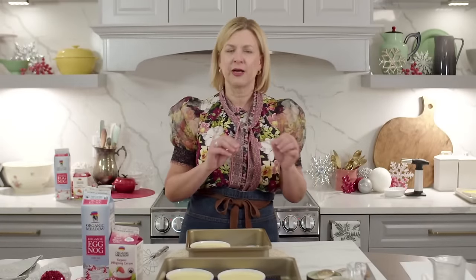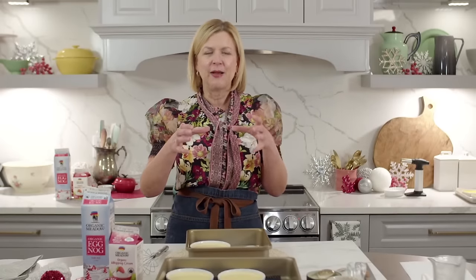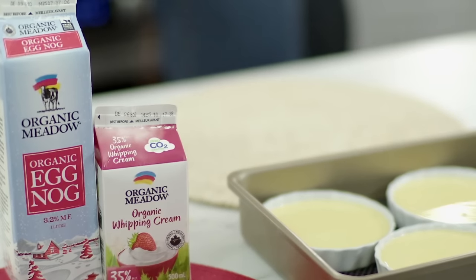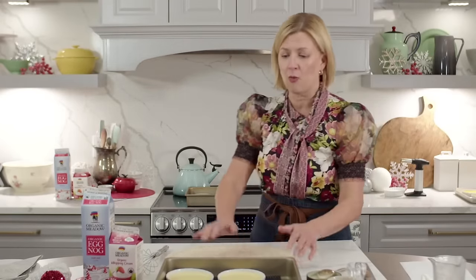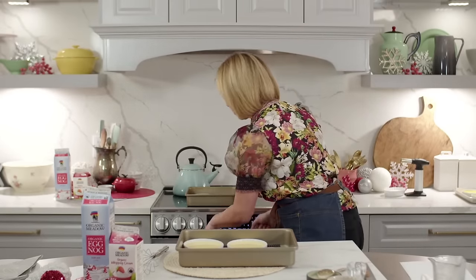Now these are ready for the oven — preheated to 325°F / 160°C. The flat ramekins take about 20 minutes to bake. Always check your oven; set your timer two to three minutes before you expect things to be done. The bigger full-size ramekins take about 30 minutes. You can check doneness — when you shake the ramekin there should be just a hint of a jiggle. They will continue to set as they cool. I like to open the oven door, pull out the rack, set the pans on the rack, and pour the water there.